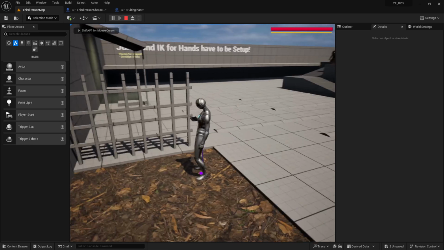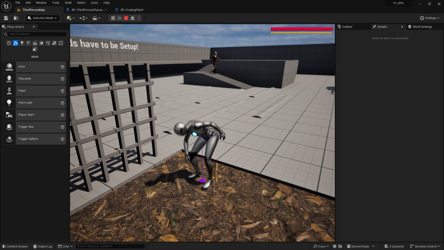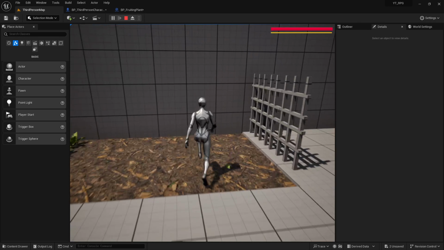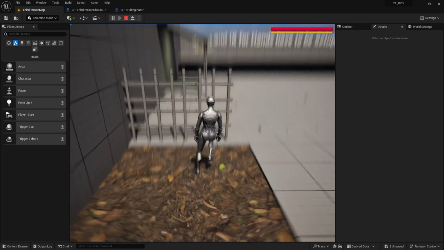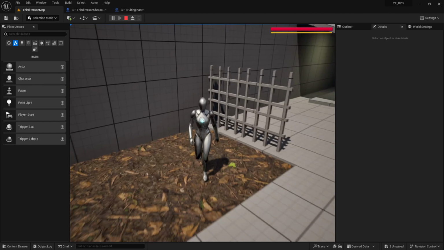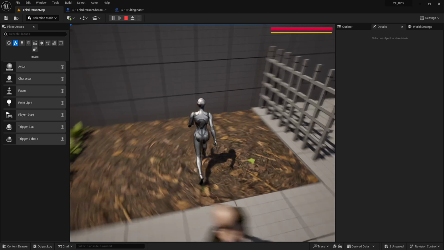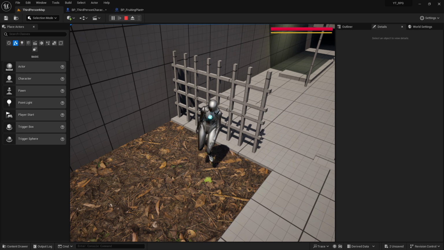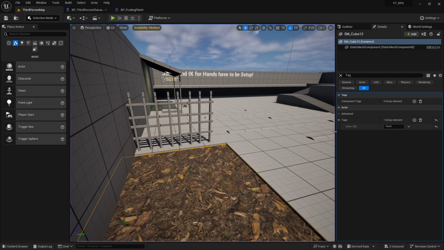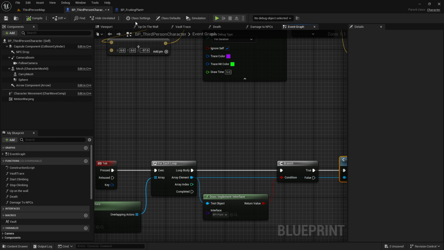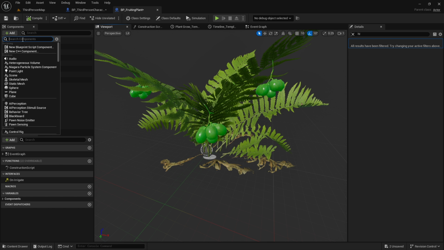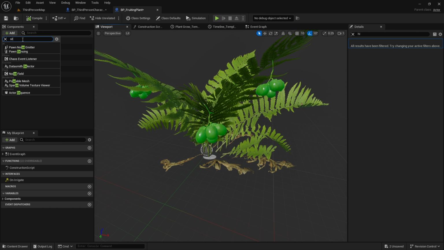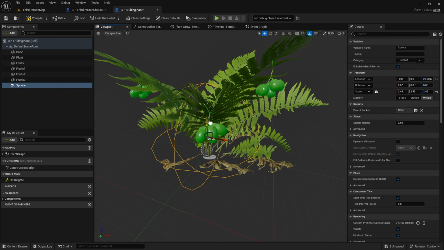So now if I plant it here, like now I'm planting, there you can see only the small leaf which we were trying to plant is here, and it's not growing until and unless we press our Tab key. So now I'm pressing the Tab key, but nothing is happening. Why is nothing happening? Because we are unable to detect our plant. So just to make it detectable, simply add a sphere collision or any box collision that suits you. So I will add a sphere collision here, and let me increase the size of this guy.